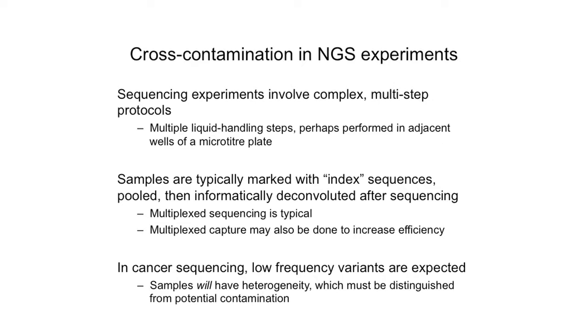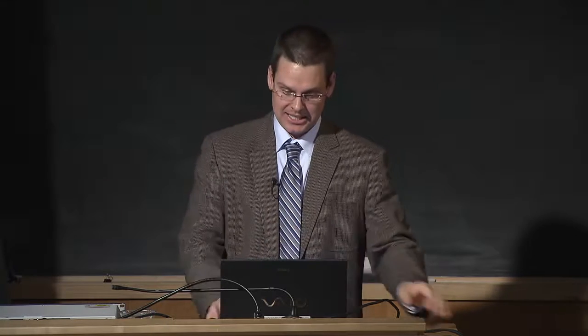Mixing can certainly happen. In the normal testing procedure, samples are marked with an index sequence, and then they're purposefully mixed together, and they have to be informatically separated. This is done in our test at the sequencing stage, but there are laboratories that do it before the capture hybridization stage. That means you only have to do one capture for 30 samples instead of 30 captures. So that can really increase the efficiency, but perhaps it can increase the level of contamination as well.